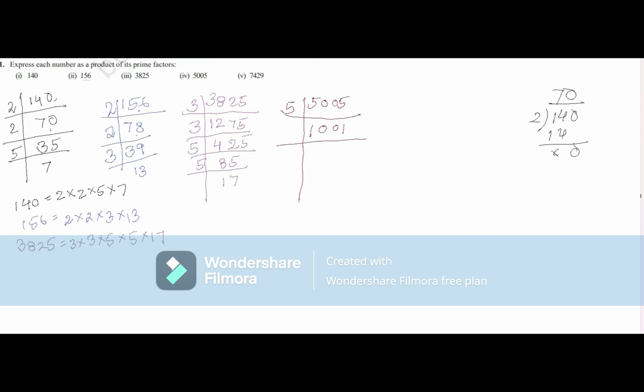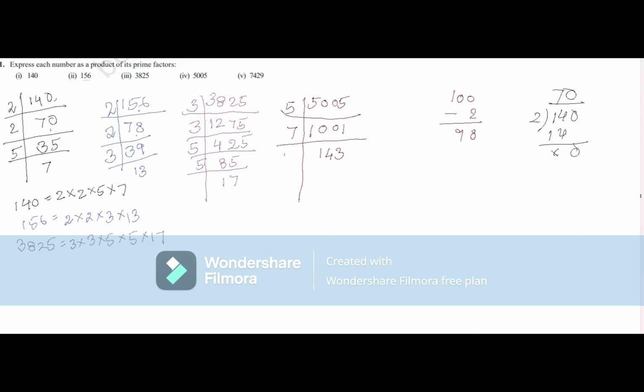Now for divisibility by 7, how will I say? 100 minus 2. What is it? 98. So 98 is divisible by 7, right? So now in this case, what will I do? 7 ones are 7, 30, 7 fours are 28, 21, 7 threes are 21. Now it is not divisible by 7.